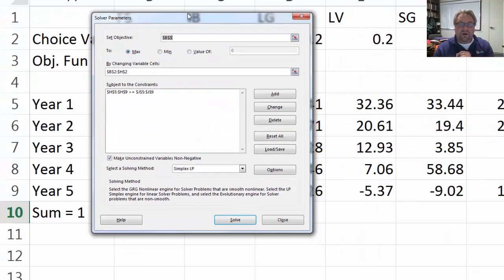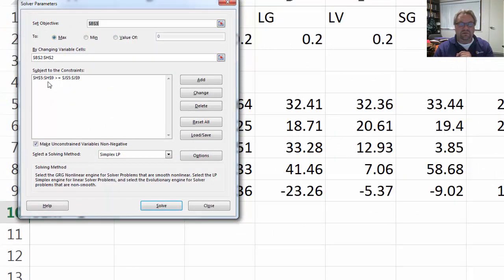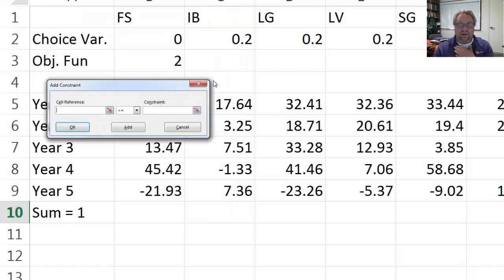And then I have my subject to constraints. H5 to H9 are greater than or equal to J5 to J9. And then I have to put in this constraint: this number equals this number. And I hit add.